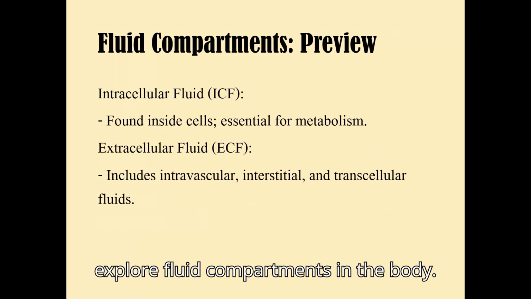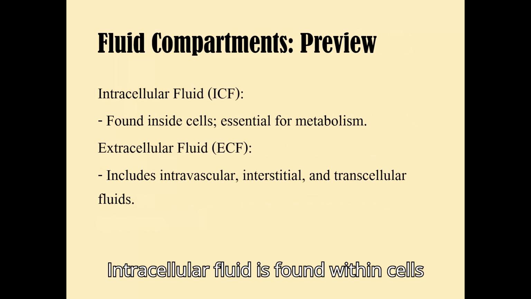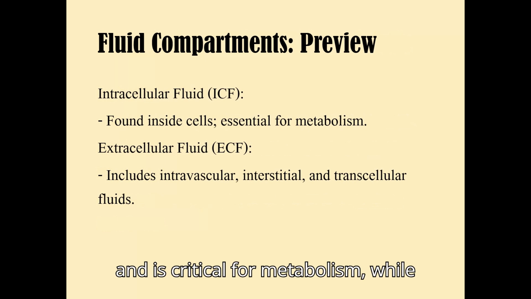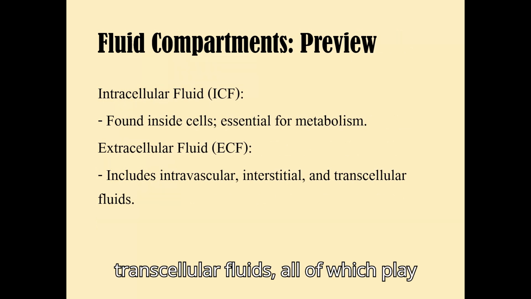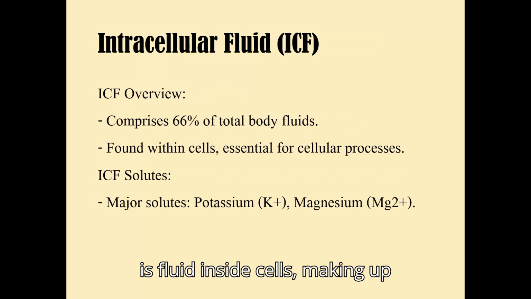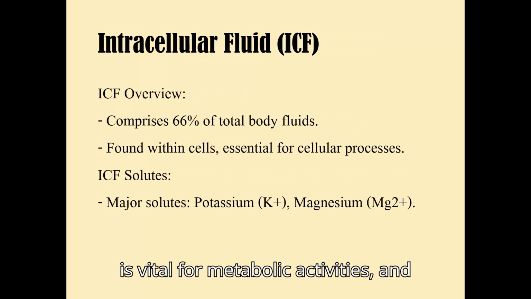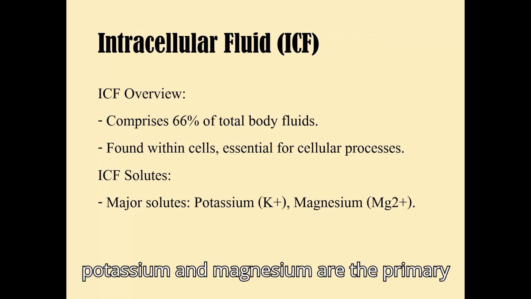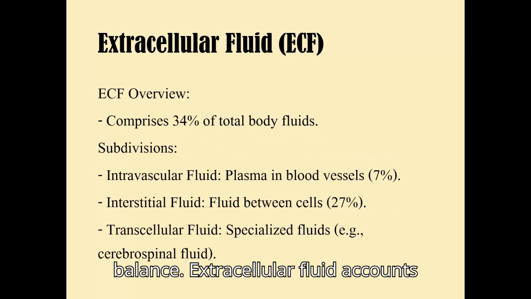Next, we will explore fluid compartments in the body. Intracellular fluid is found within cells and is critical for metabolism, while extracellular fluid includes intravascular, interstitial, and transcellular fluids, all of which play distinct roles. Intracellular fluid is fluid inside cells, making up 66% of the body's water. This compartment is vital for metabolic activities, and potassium and magnesium are the primary solutes that help maintain cellular balance.